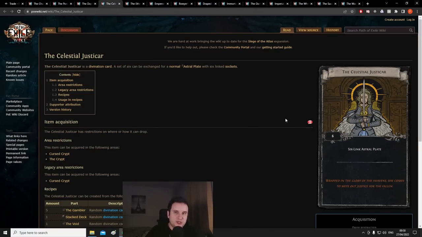Celestial Justicar, be sure to note that if you need colors, this is something I see a lot of. People are just like, oh, Astral Plate is a really good base, and then they forget that they need different colors, right? They're not a melee build. If you're not melee, you're not going to have that many red sockets. Astral Plate has a high strength requirement, so getting off colors is pretty hard, especially at Leaguestart where chromes are actually not that cheap. So just be careful and just be mindful.